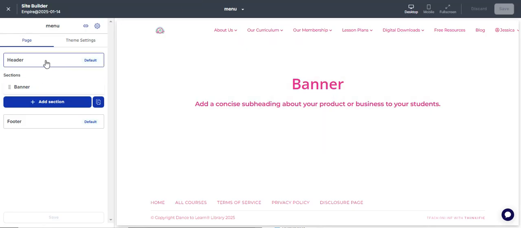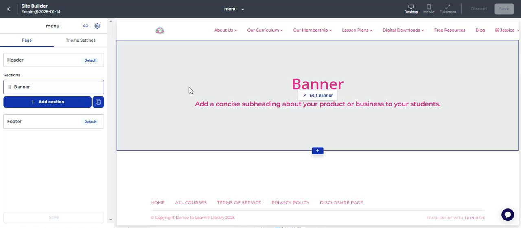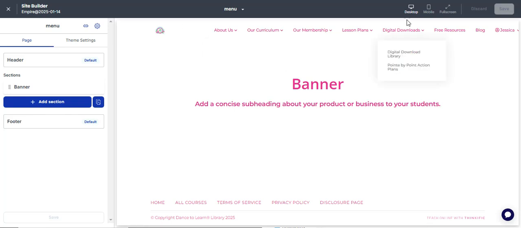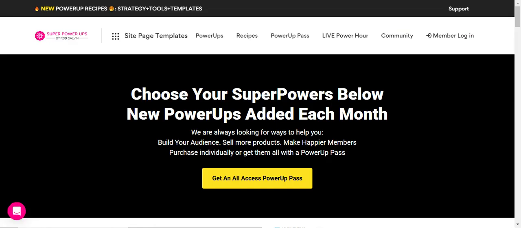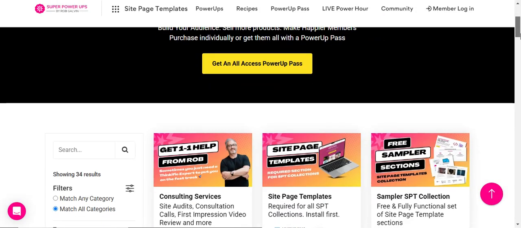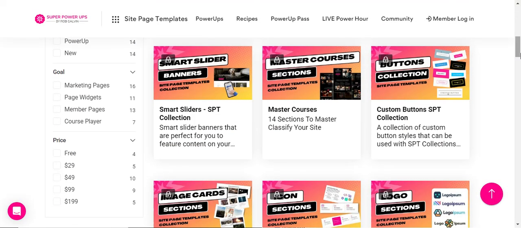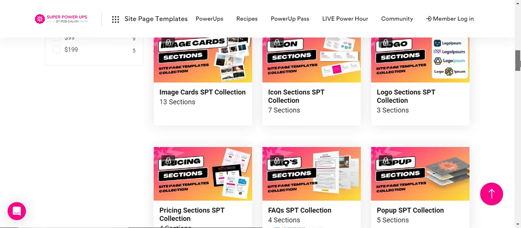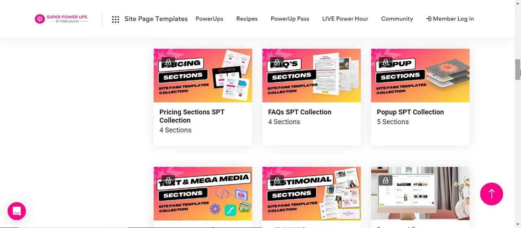Okay, so the first thing, I'm just going to create a blank custom Thinkific page. Now you're going to need a couple power-ups. So we use the Super Power-Ups by Rob Galvin. And the first thing I want to do is get rid of my mega menu, my regular navigation. I did this because my members were getting confused. They were clicking out of their membership and finding their way to sales pages and bundle pages, and all of that was already included in their membership. But when they were exiting their membership, they were being prompted to purchase things.